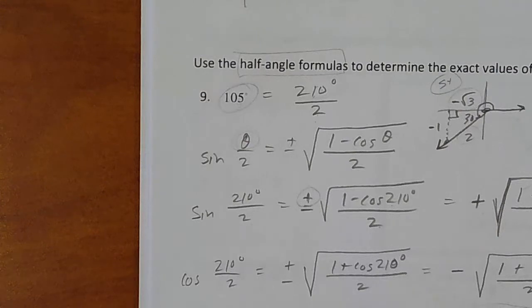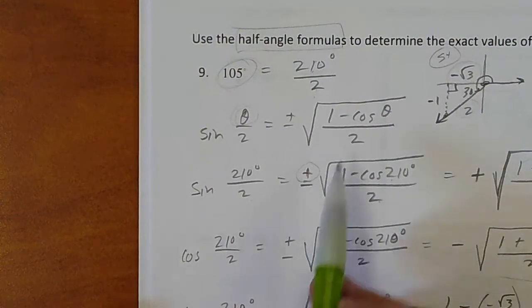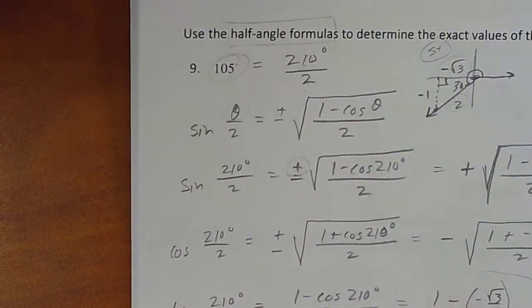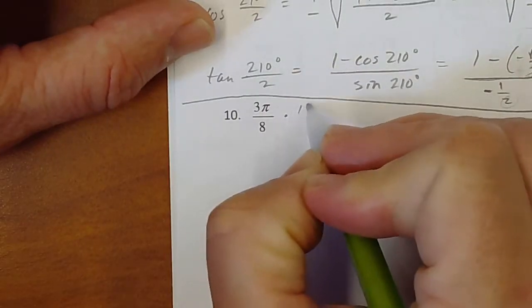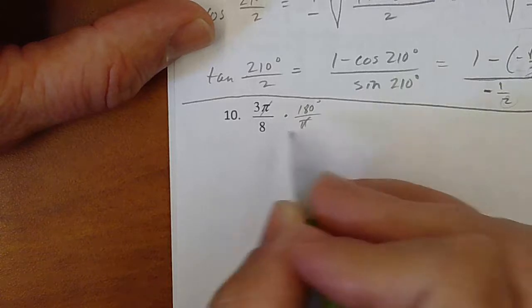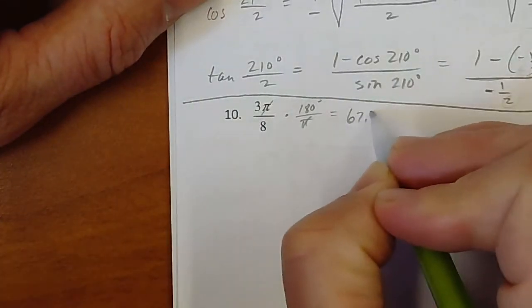What if they actually give us an angle like they did on 9? Well, if they give us a radians angle, it's probably best, and I'm okay with this, to just change it to degrees right away. It's going to be a little more manageable for you guys to work through. Okay, so remember, we take 3 pi over 8. You might want to multiply it by 180 over pi to get rid of that pi, and then you do the math and multiply it, and we get 67.5 degrees.